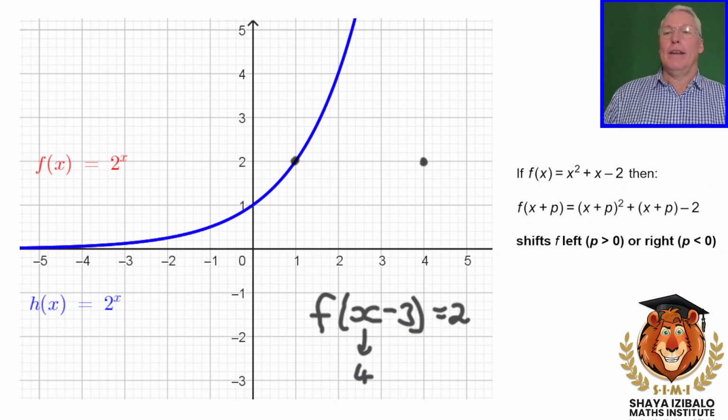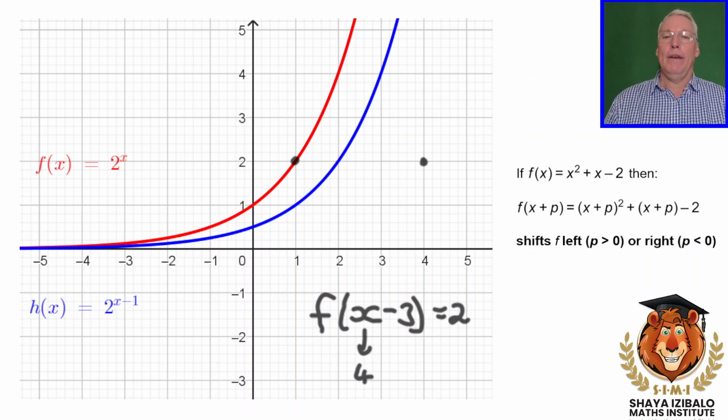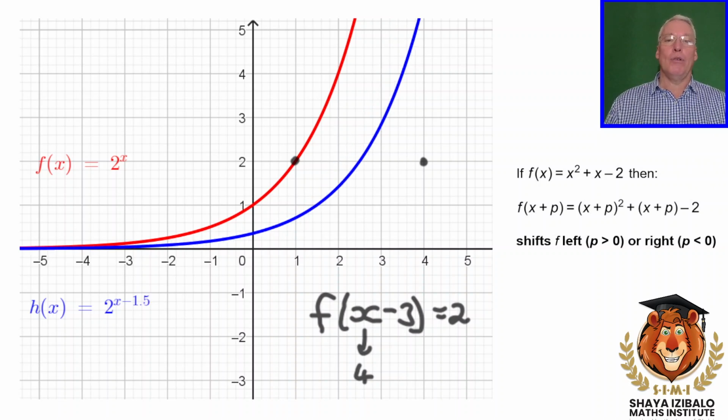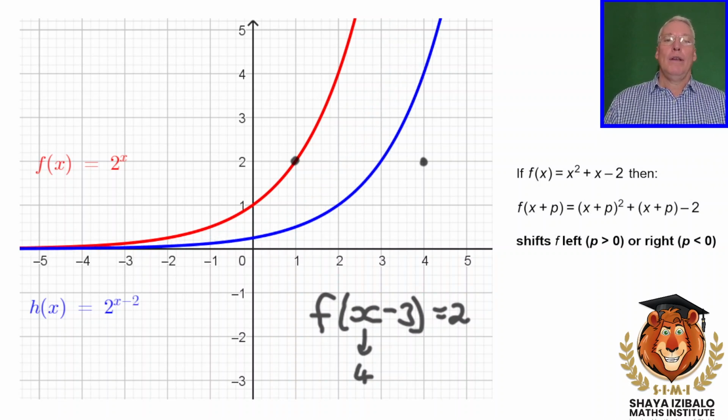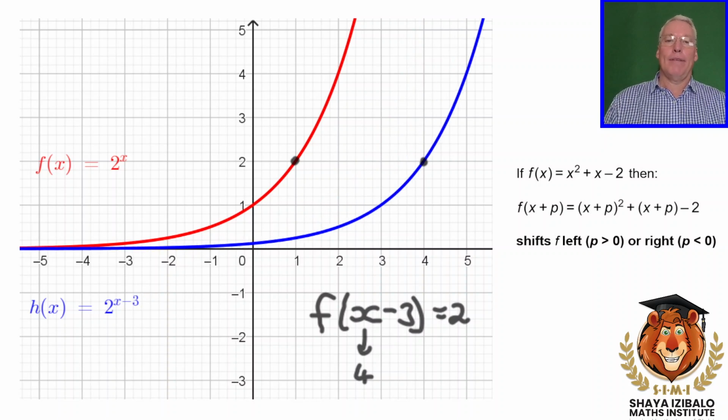And let's do that. Let's subtract 3. Okay, that's subtracting 1. Look at the blue equation. It's 2 to the x minus 1. We're subtracting 1 and then raising to the power 2. That's subtracting 2, that's subtracting 2.5, and that's subtracting 3. When we subtract from an x value before we apply the function, the graph moves to the right. When we add, it moves to the left. All right, so that's all summarized in your workbooks, okay?